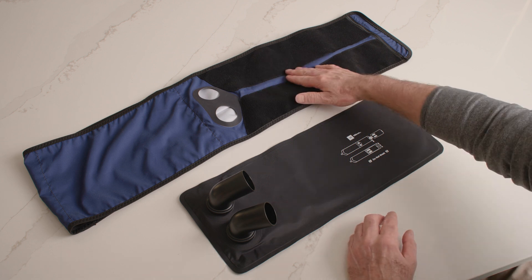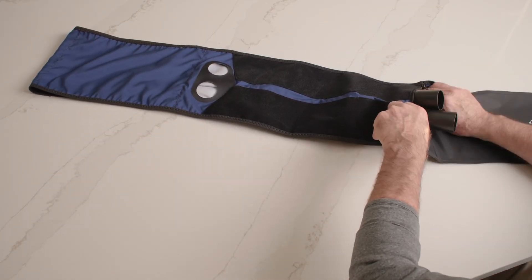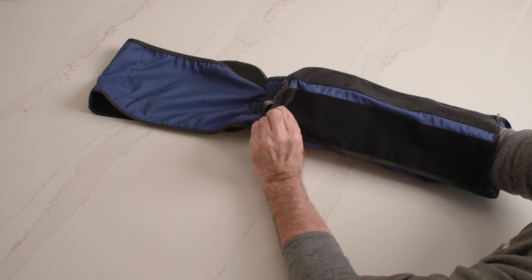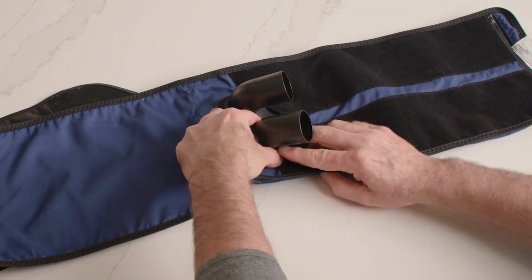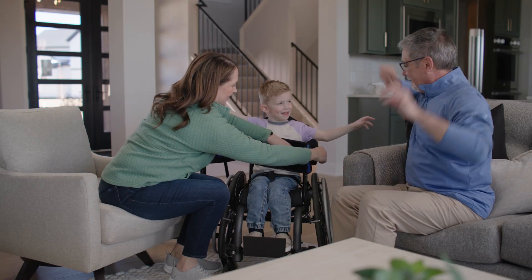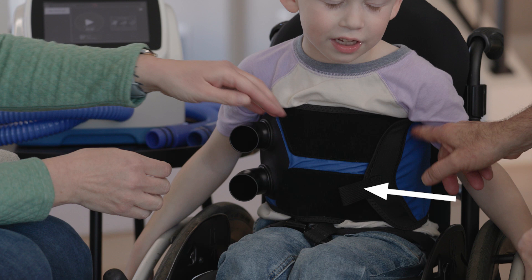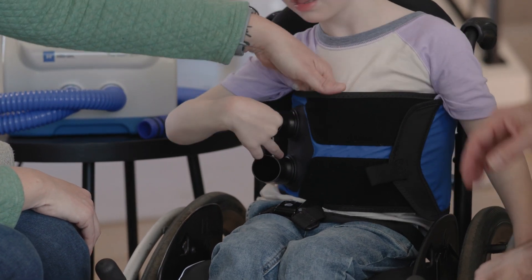The wrap garment will be shipped to you in two pieces. Follow these steps to assemble the garment. Place the outer wrap and the inflatable bladder flat. Open the zipper at the end of the outer wrap. Put the inflatable bladder into the outer wrap. Be sure you push the edges of the bladder out so it lies completely flat inside the outer garment. Put the air hose ports through the air hose port openings of the outer wrap. Make sure they are held securely in place and close the zipper. To wear the wrap garment, hold one end across the chest and pull the other end under your arms and around your chest. Attach the wrap garment so that it fits snugly. Make sure the angled end tab is pointing towards the space between the air hose ports. Press the Velcro brand closure to make sure the hold is secure. You should be able to fit a flat hand between the garment and the body before you inflate the garment.